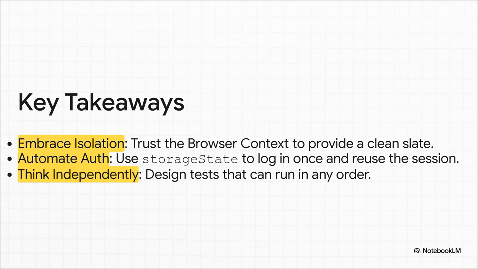Number 2, automate your authentication the smart way. Use that login once, save state pattern. It is the key to being both fast and reliable. And number 3, think independently. Write every single test as if it's the only test that will ever exist. That mindset will naturally guide you to building a rock-solid test suite.